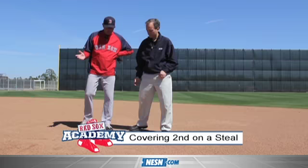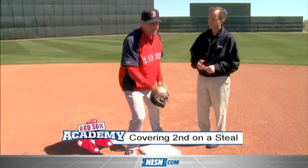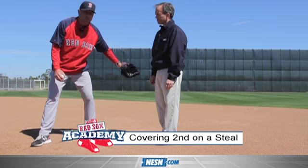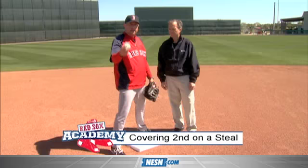How we like to teach it here is straddle. The big thing is to straddle the bag — 60-40. You want to have 60% of your weight on your right leg, 40% on your left leg. If you're sitting here like this with 60-40, it's going to give you a much easier time when you read that ball to just push off your right leg and come out in front. It's tough for those umpires when you have ball, runner, glove, swipe — so we try to just make it as basic as you can.